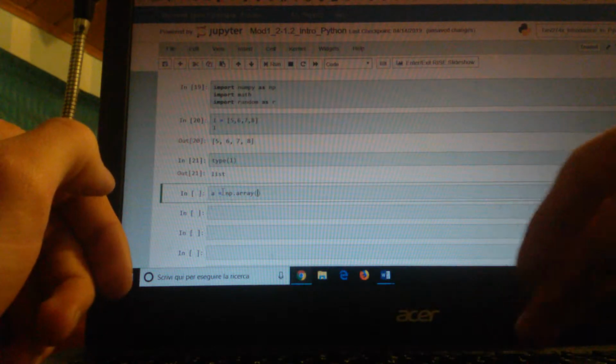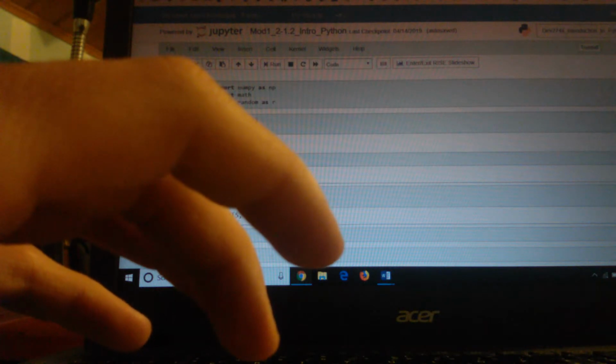Then, you saw that we just imported numpy as np. In numpy, we can build arrays. Arrays are very similar to lists, but they have some additional features which are very helpful in Python. So, for instance, let's write a, which is equal to np.array, and then L. And if we just press enter, we get the array 5, 6, 7, 8. It's basically the list we got before, but we converted the list to an array. And arrays are very helpful in Python. We're going to use them a lot later on.